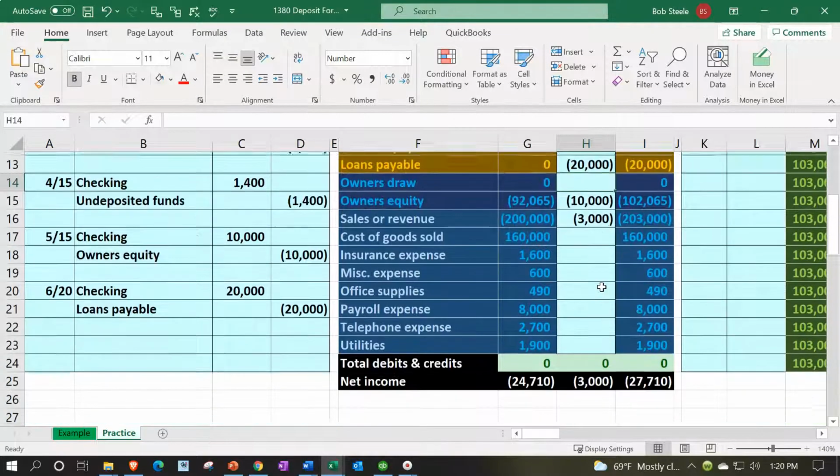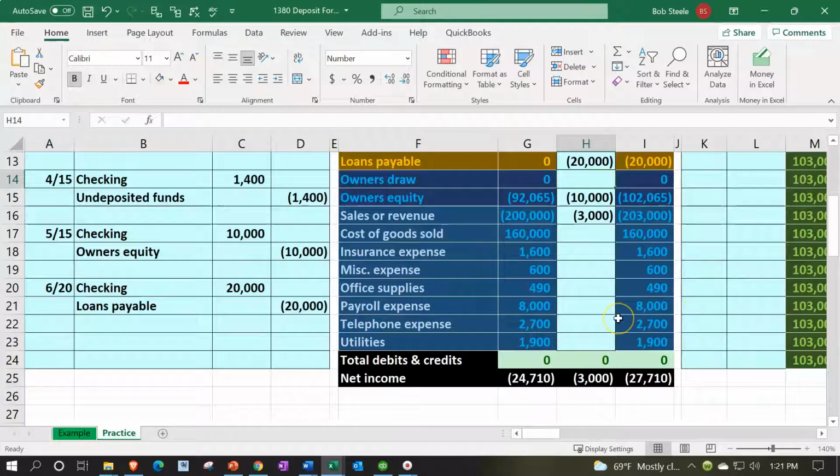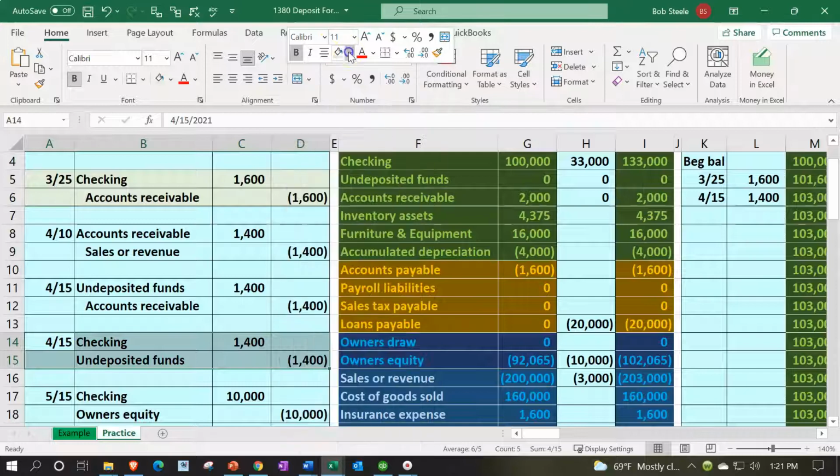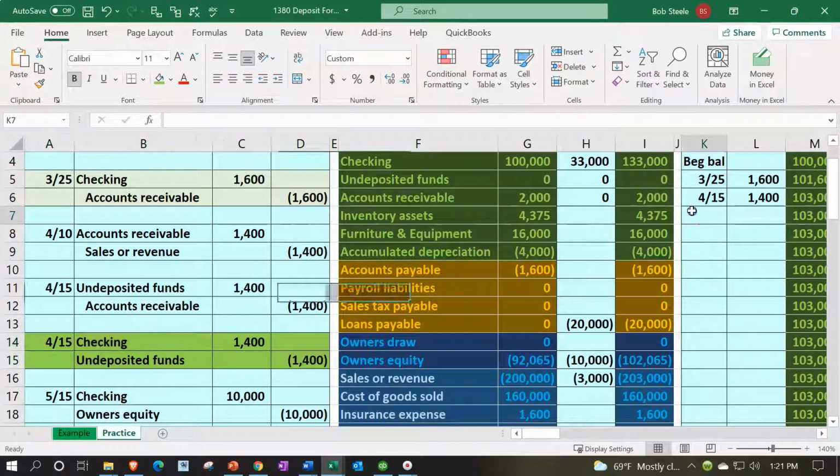Notice once again, there's no impact on the net income down below of that transaction as well. It wasn't income even though we got money because we're going to have to pay it back. So it's a liability. Let's record these two then to our GL. I'm going to do this one first. The second one we'll have to add an account, so I'm going to make this green so we could focus on it. Checking account here.